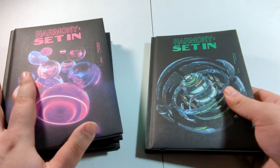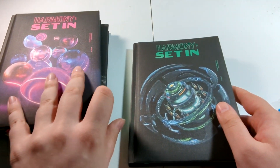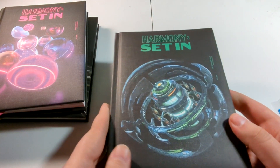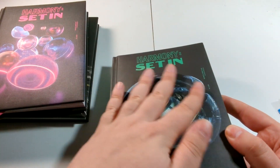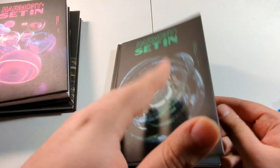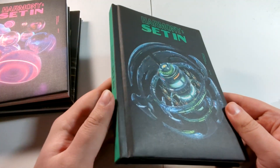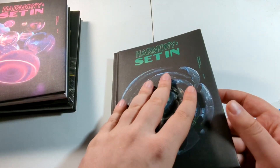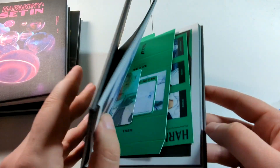And we'll get right into the green one. If you get these signed, this fabric is gonna soak that ink in really well — it should look great. One bad thing though is this spine. Once you open these too far, it does not want to close again, so we'll have to be light with it.